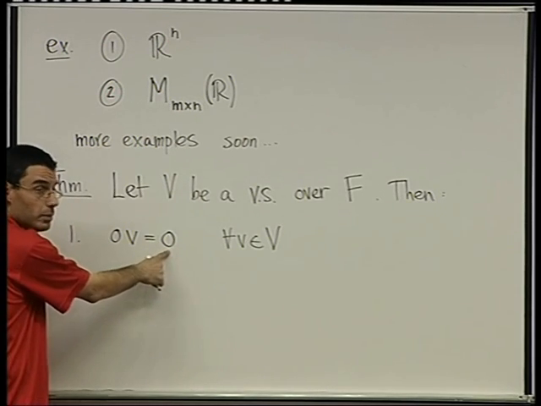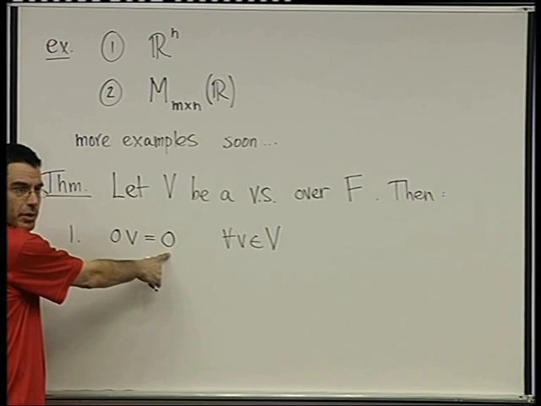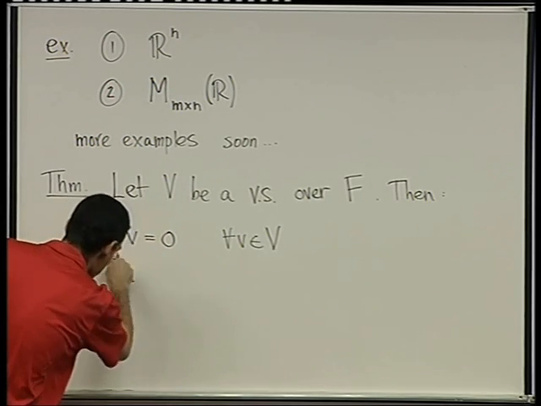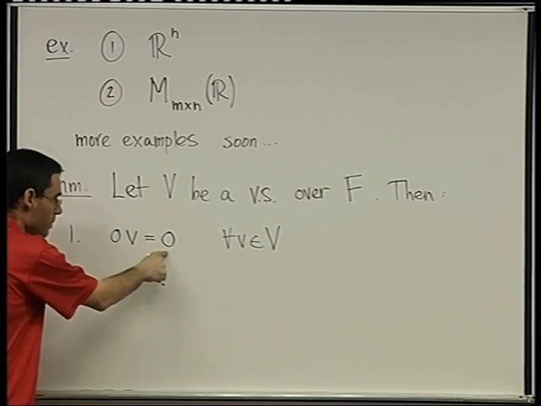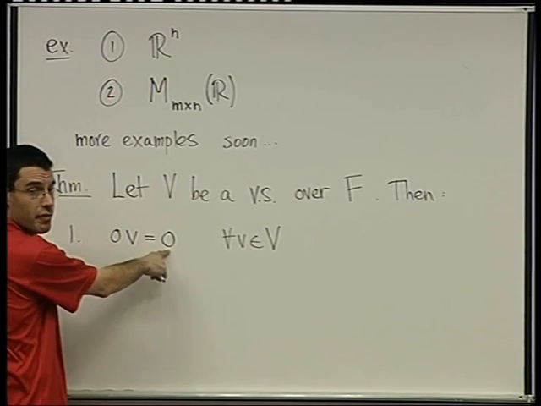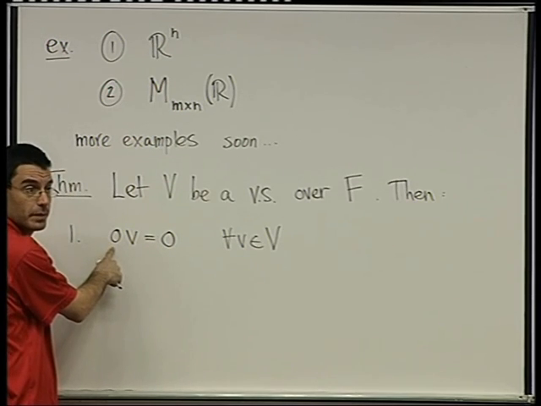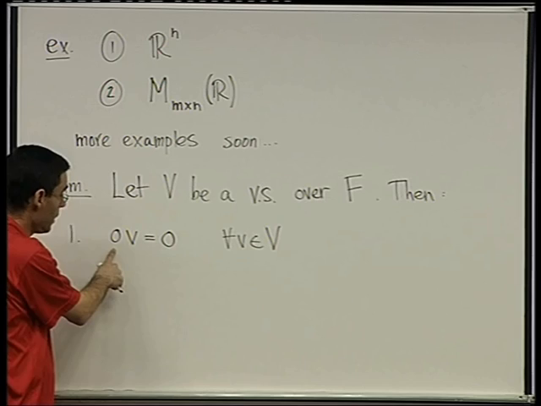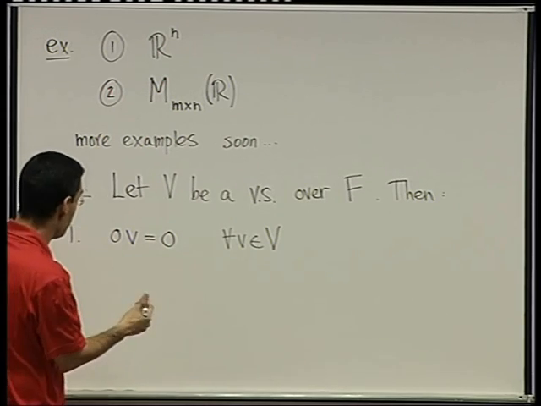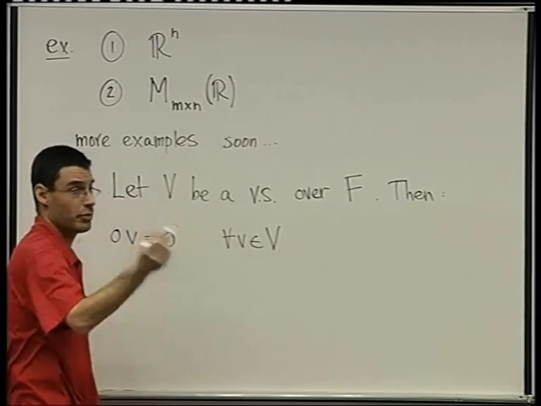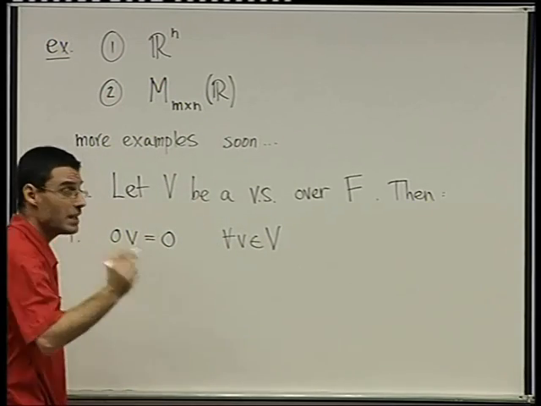What is this 0? This is the vector 0, right? We're not putting arrows, but we should see that these two zeros are completely different. This could be the 0, 5 by 6 matrix, whereas this is just the number 0. It would make life a lot, well, not harder, but slower, because I'm going to have to put tons of arrows over everything, and it's not necessary.